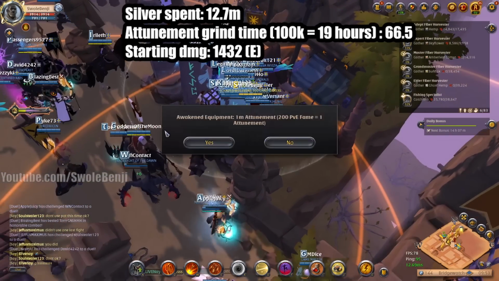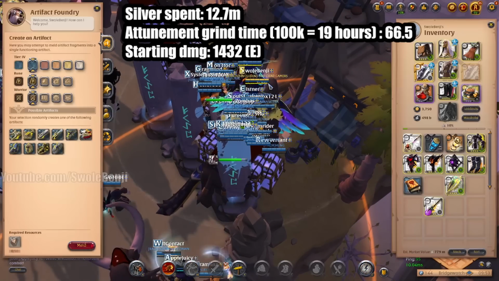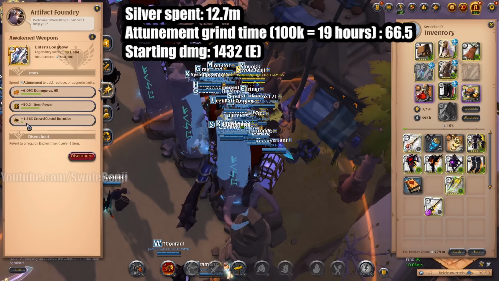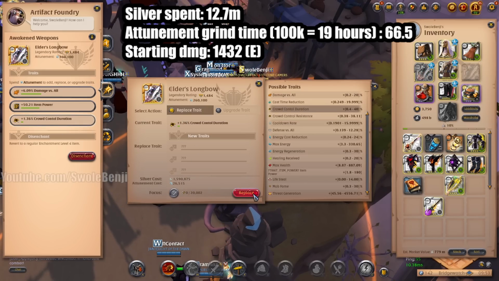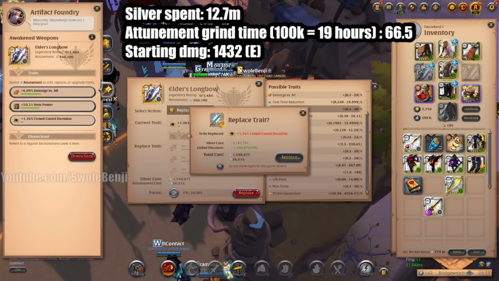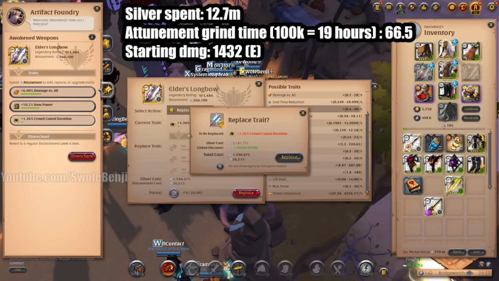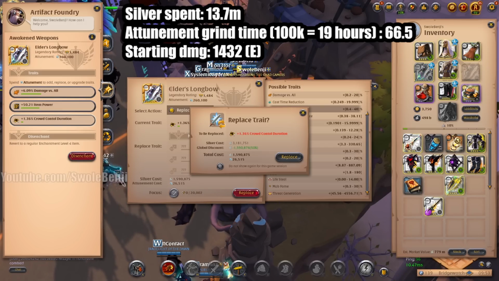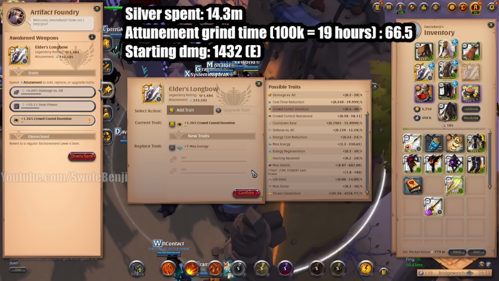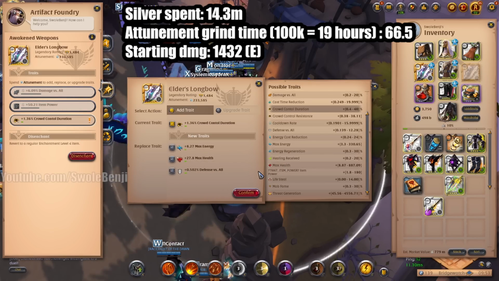Let's go ahead and hit the cheat stone, get more of those awakening points. Get to the awakened weapon here, and we need to re-roll this. So we're going to replace it. 1.6 million down the drain. Let's add that to our spending. So that would be, let's see, that's 13, 14.3. Alright, let's go. It's a dud.